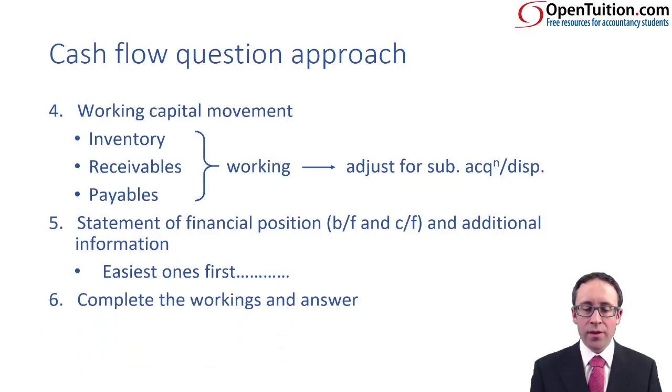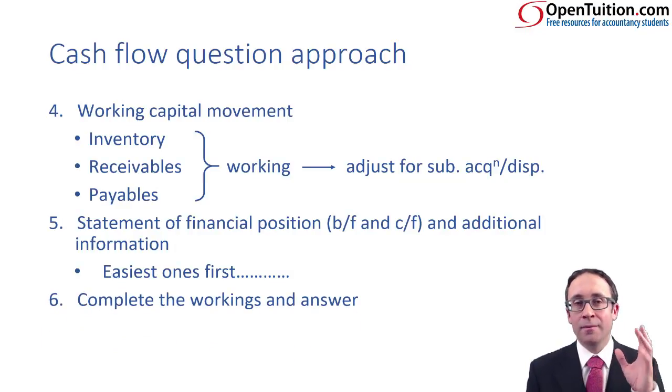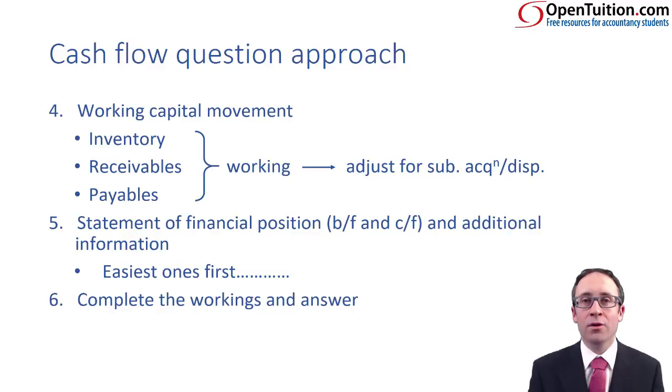Okay. Once you've done that, complete the workings, complete your answer, guess at bits if necessary, see how you get on, and complete the question. If you complete the question within the time available, the likelihood is you will have passed. If you overrun your time, you're then eating into time that could be used elsewhere, and that time could be used in, first of all, answering part C, which is all to do with ethics, and other easier aspects within the exam.